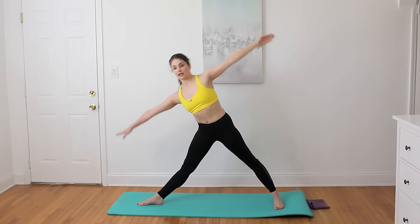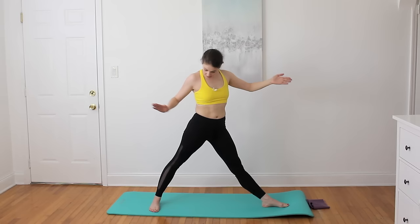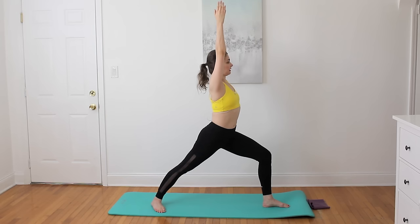Switch to the other side. Front toes parallel, back toes to me. Both arms up. Bend that front knee and hold. And breathe.